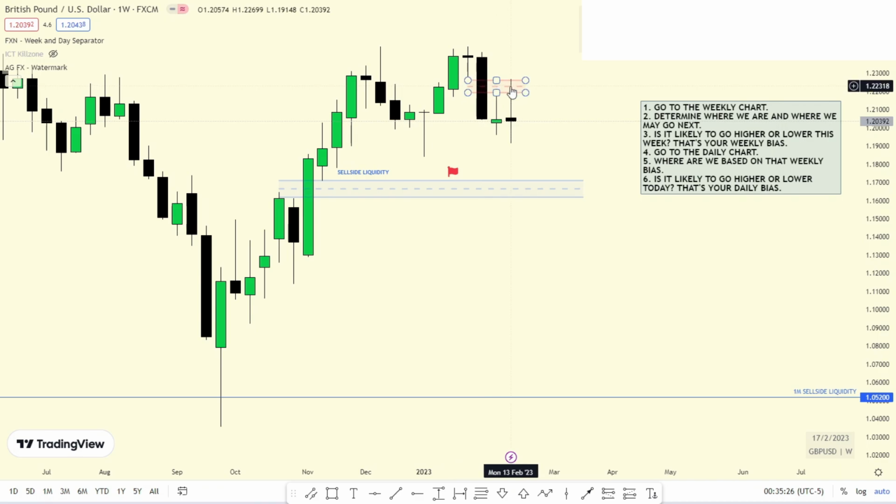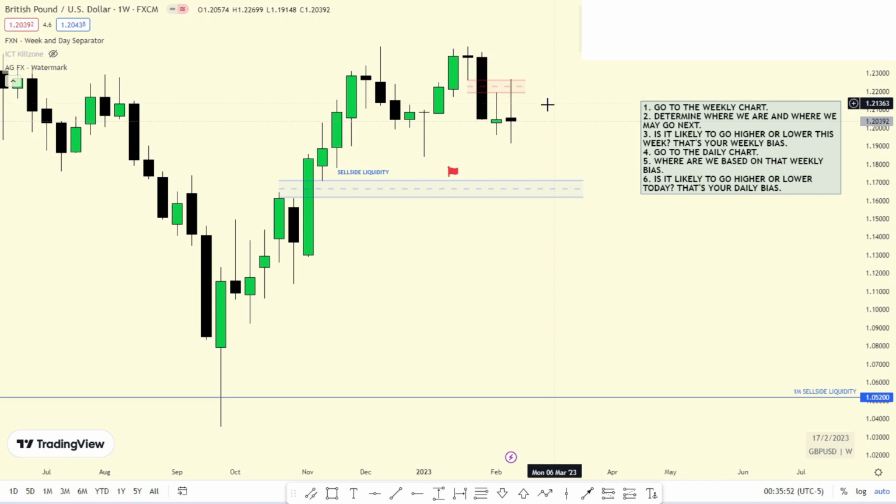This was actually an imbalance that was left in previous weeks, and then we saw this week rally higher and enter into that imbalance and fill it. Once it filled it, we see that we got rejection. That's the first signal that will give you confidence of where the market may go next. Once you have this rejection from an imbalance, then we know that this imbalance is sensitive to price.